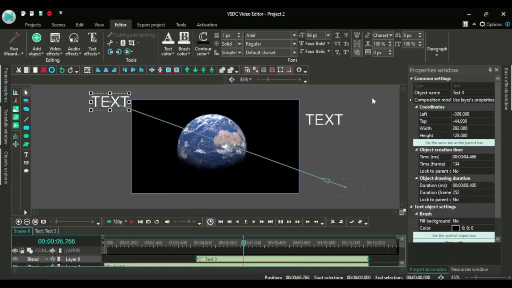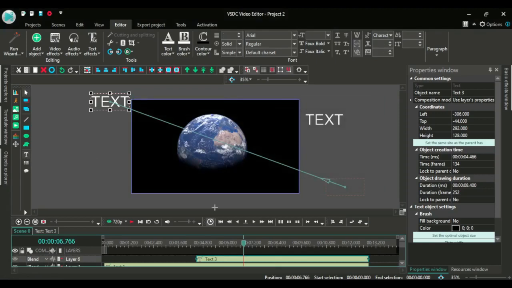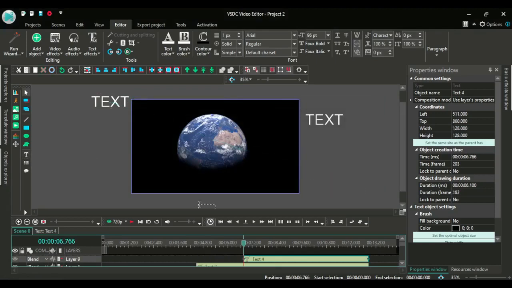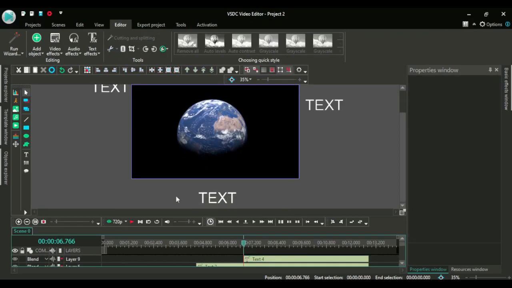I can also make it come from bottom to up. So I come and add another text. Okay. Text. See, it's quite covered. Just drag this and it shows your text.